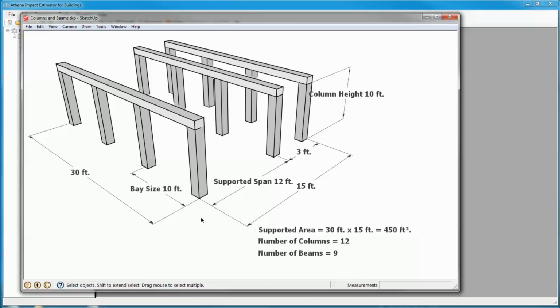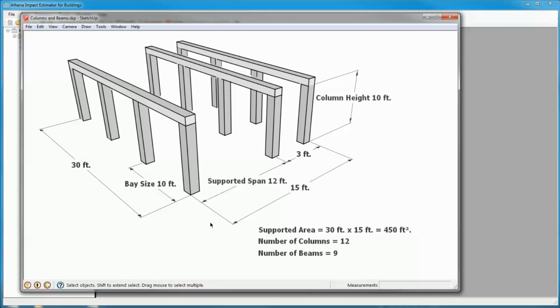So to fill out our form, we've got 12 columns, 1, 2, 3, 4, times 3 is 12 columns, and we've got 1, 2, 3 beams on each row, so that's 9 beams down here.